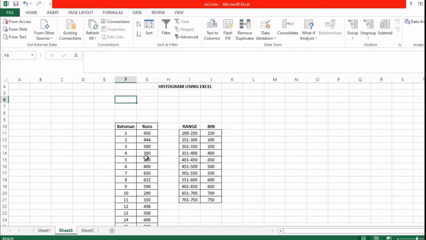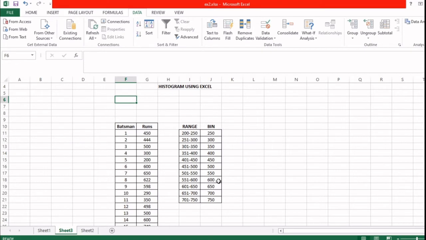My objective is to find with the help of a histogram the frequency of batsmen, how many batsmen have scored above 450 or below 500 or 300 to 450. Likewise we can easily get that.